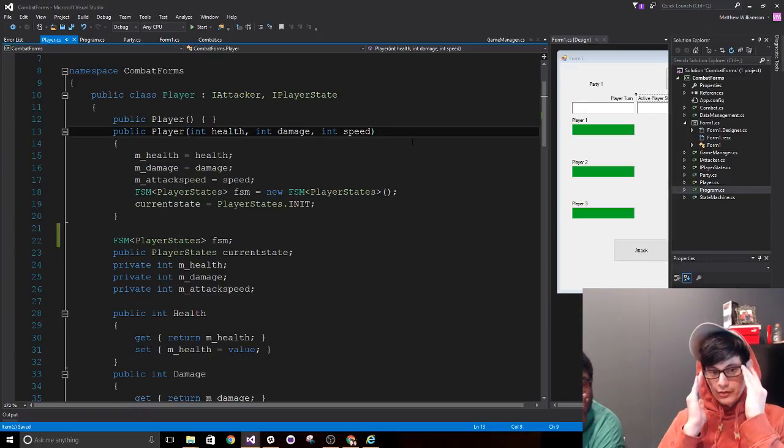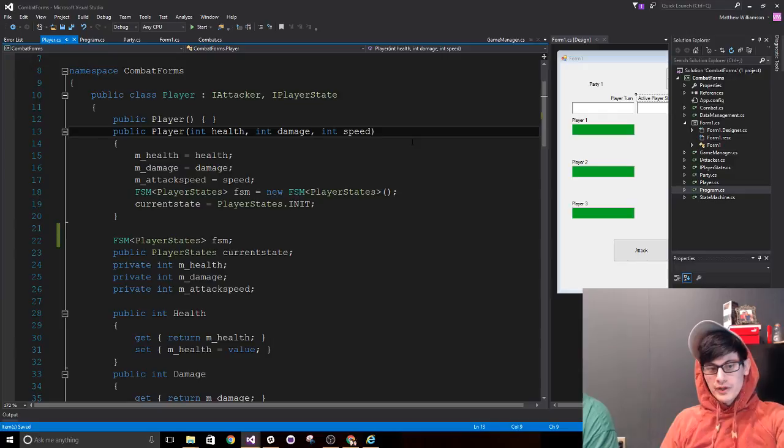That goes away. You declared it in the... Did you go FSM is a new FSM, and then the constructor gets called? That's a local variable.